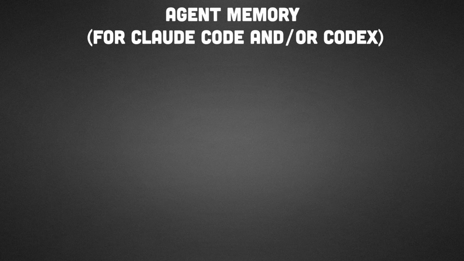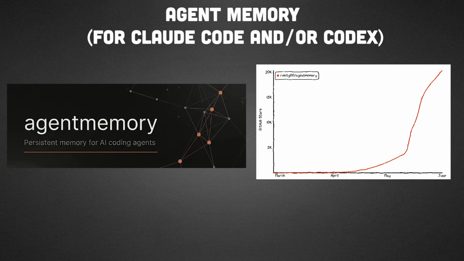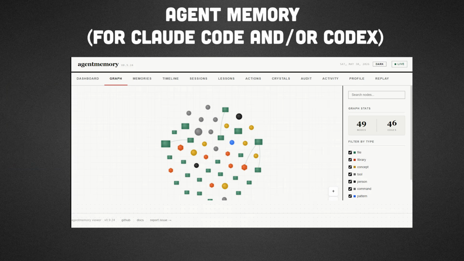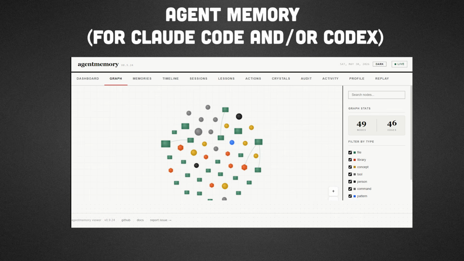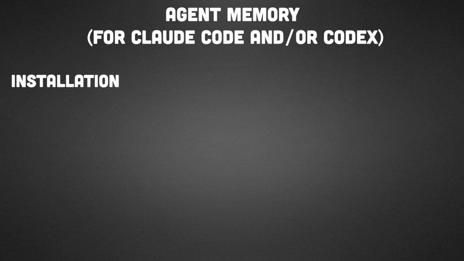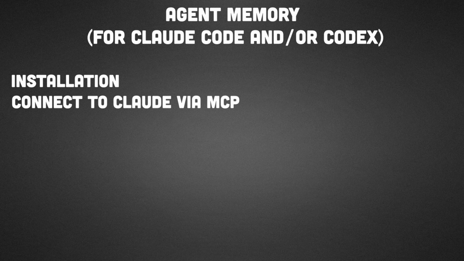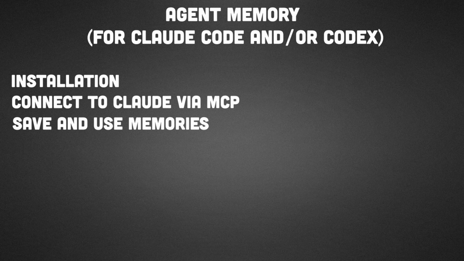Hi, today I'm going to show you agent memory, persistent memory for agentic coding, whether you use Codex, Claude Code, Cursor or whatever. I'll show you why this is a really cool new tool, what's the difference to just using a Claude MD file, and then we will walk through the setup together, how to install it, how to wire it up with your agent, and seeing it actually remember things across sessions.